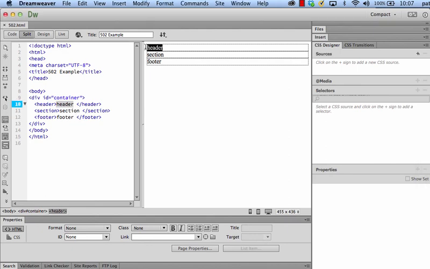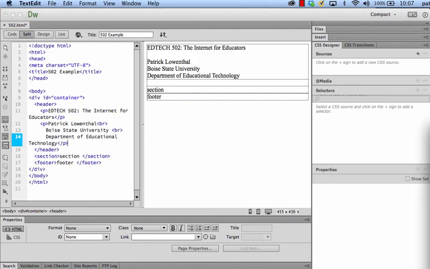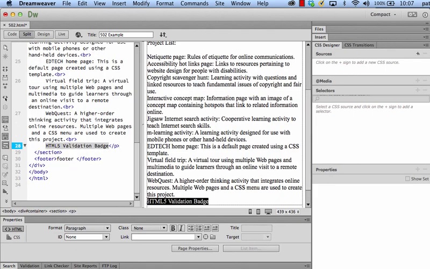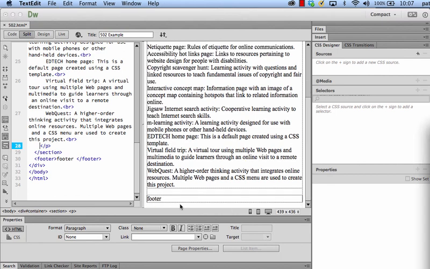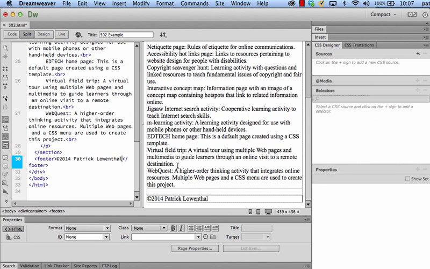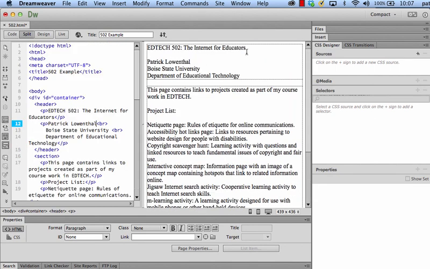So I'm going to start with my header. I'm going to add my section. And now I'm going to add my footer. I'm going to come up here to my header.